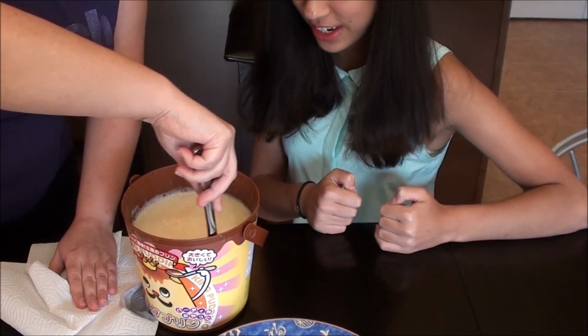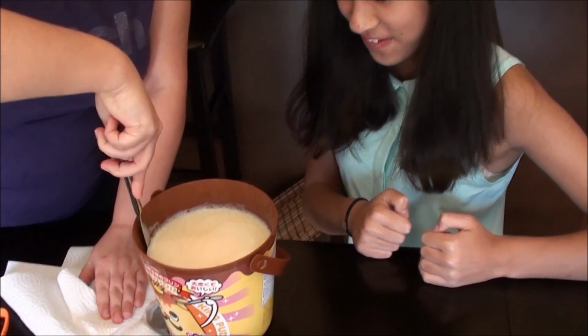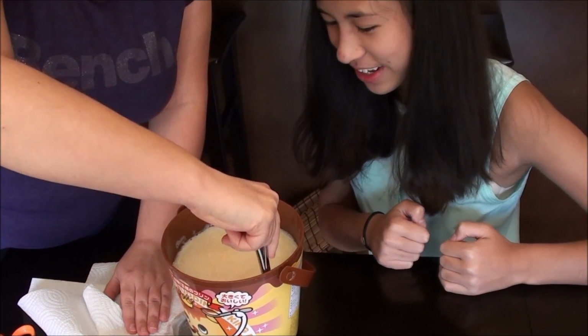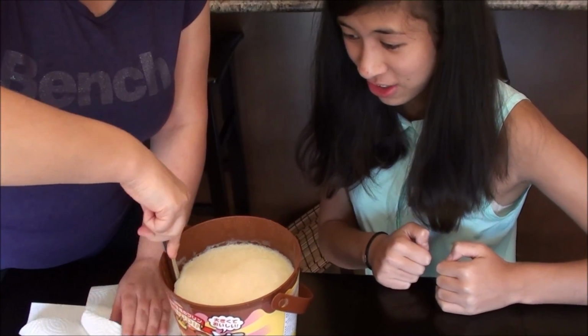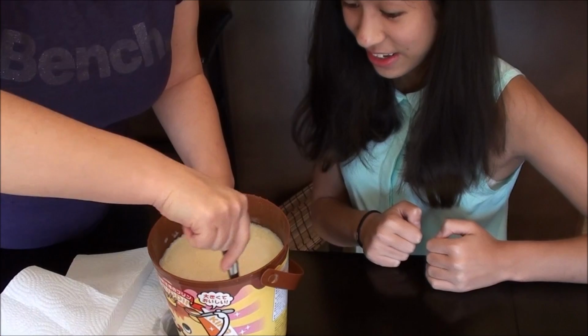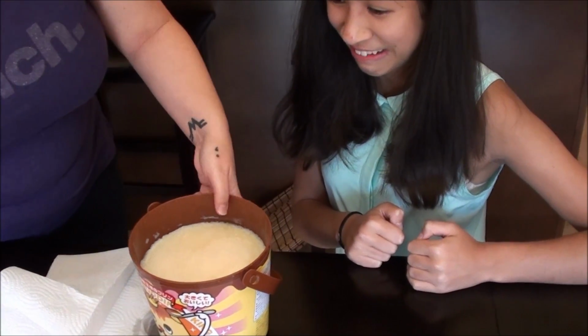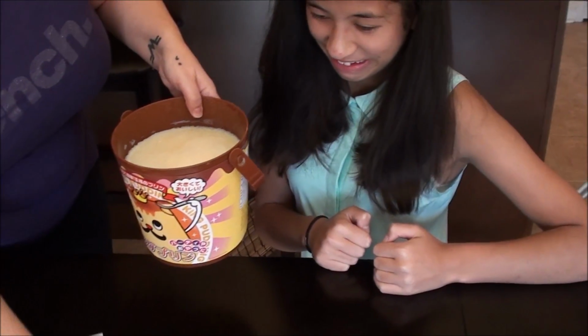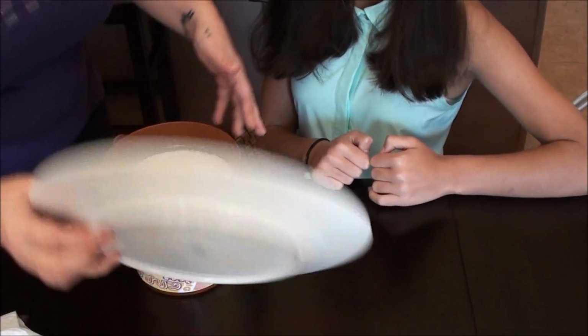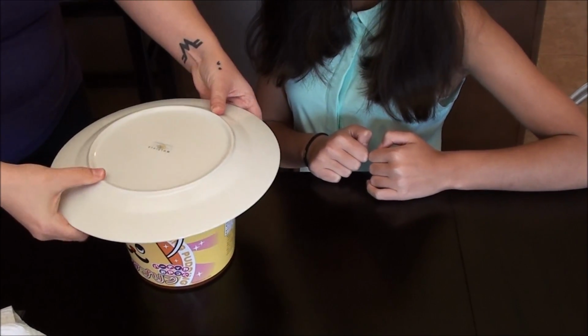I'll pour it. Okay. Just make sure that the bucket doesn't run away. Are you sure about this? Maybe you should just. No, it won't help. Wait, shouldn't you just pour it over this thing? No. Okay. Maybe I'll hold it. Okay, don't hold it anymore. It's good, it's not going anywhere. Wow.